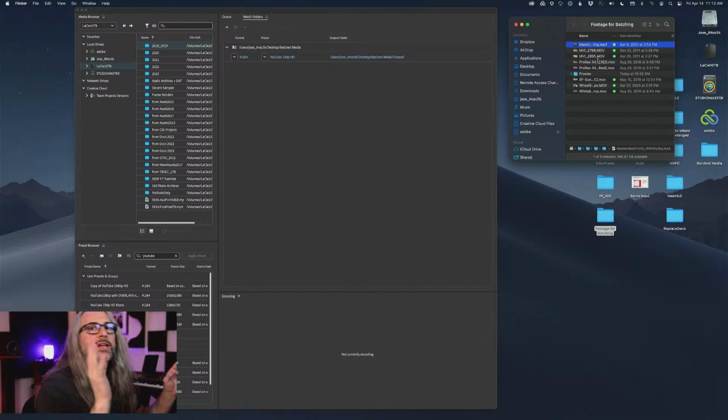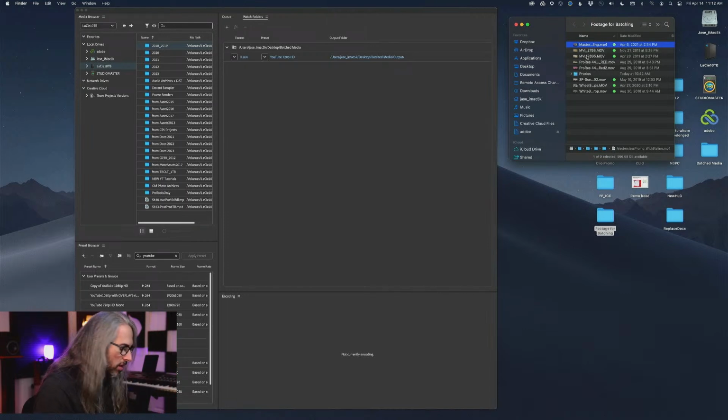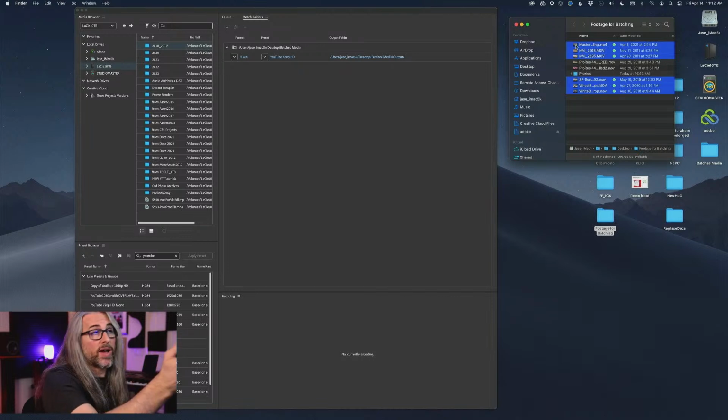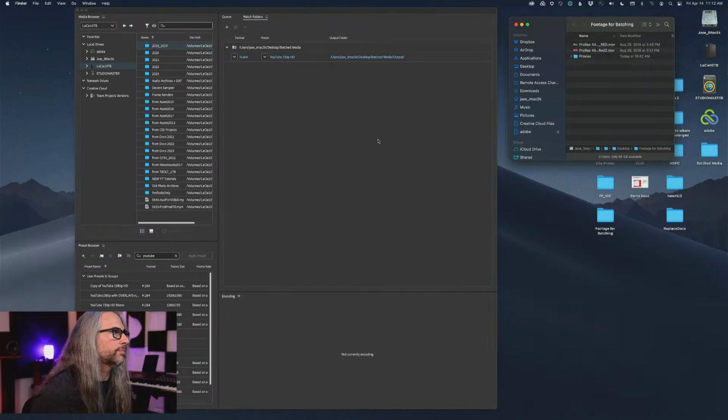I just want everything to be 720p, stereo, 6 megabit, whatever the attributes of this particular preset are, for archive, for storing, for social sharing. Again, that's entirely up to me. So I'm going to take this content. I can drag it directly or I can copy. I'm just going to drag directly. It doesn't overwrite your masters. That's an important distinction to make here. Drop it into batched media.